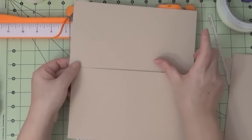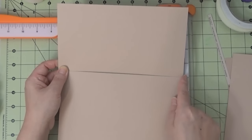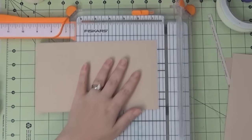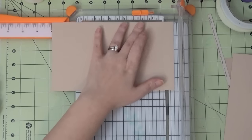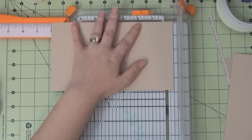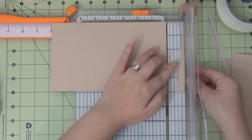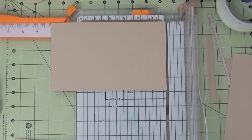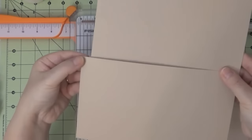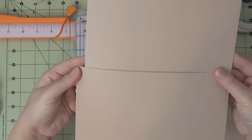This measures 8.5 by 4 7/8. On one of them, you're gonna cut the 1/2 inch off, so you're making it into an 8. So on one of them is going to be 8 by 4 7/8. Okay, so we're gonna fold this and stick them together.